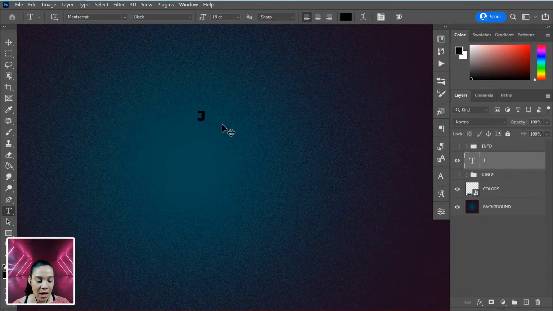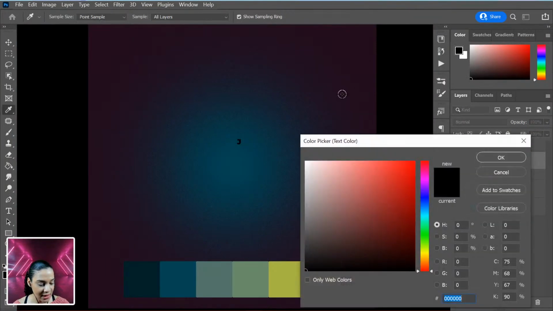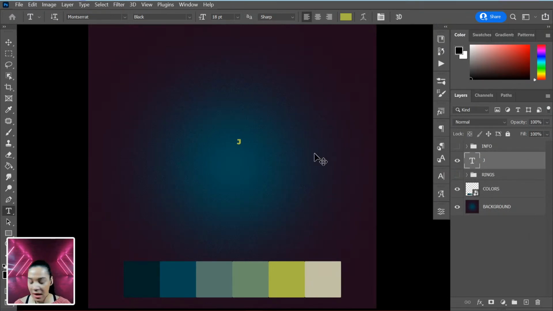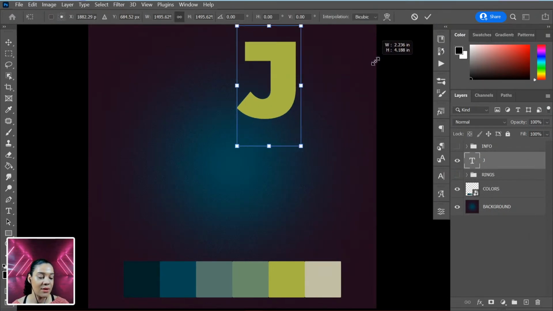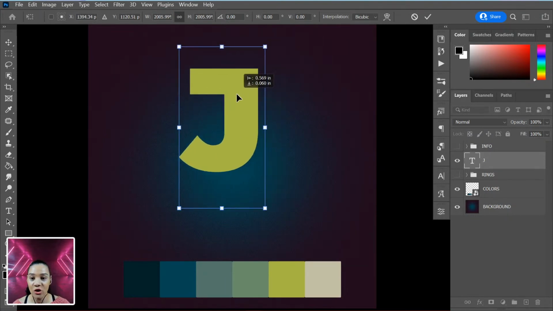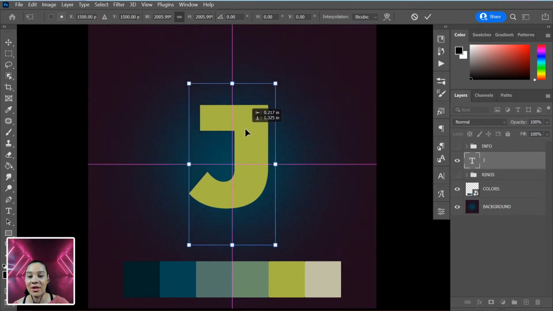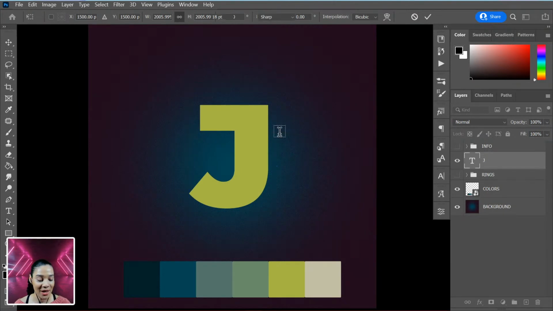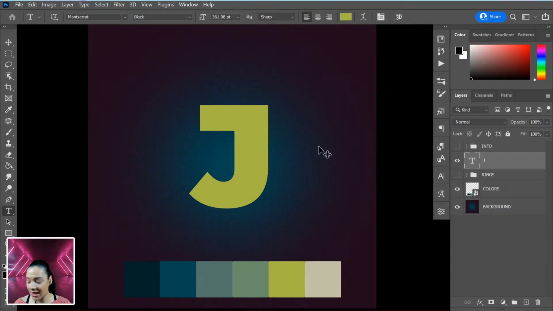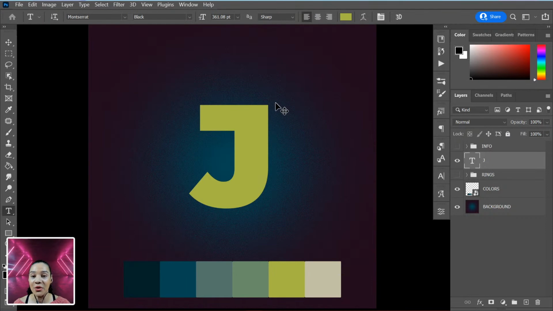All right. And I'm going to make sure that this is kind of a green color, just something that will show up here. And I will Control T or Command T if you're using a Mac, and I will just make it larger. And you can choose any letter you want. I know that we have a specific set letter for today's 36 Days of Type, and you can choose that letter if you want, or whatever letter you like. And you can experiment with an arrangement of this letter, however you see fit.